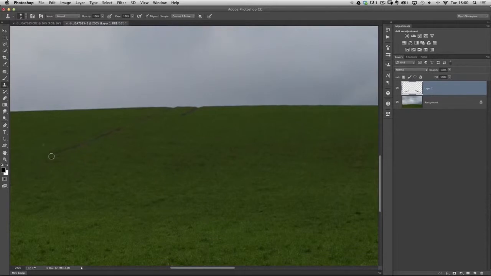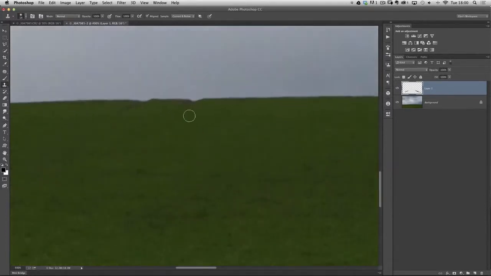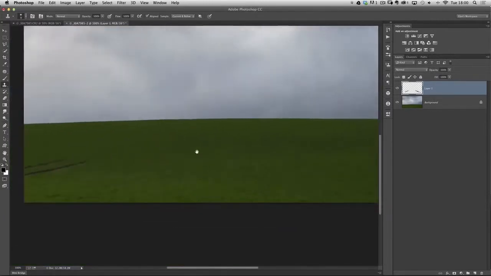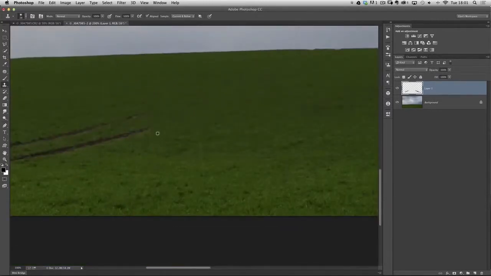So let's just quickly remove them. Very, very quickly painting over those just to get rid of these. Nice and tight. Let's come right to the top, sample here, and we'll paint across. Decrease the size of the brush, and we'll sample in that area there as well. Okay, let's zoom out. Oh, there's this little bit down here I've missed, so I'll bring up the brush and paint over these to get rid of them very quickly.